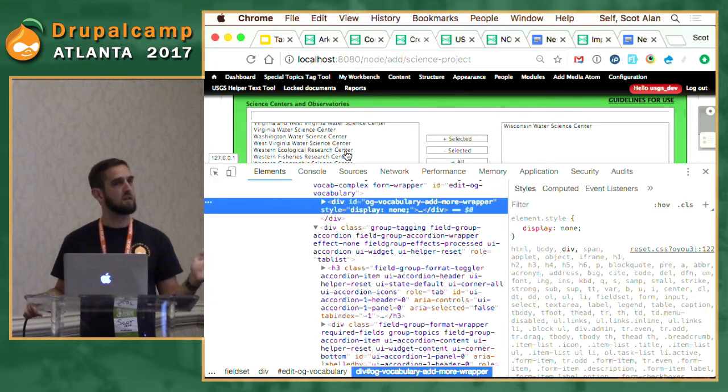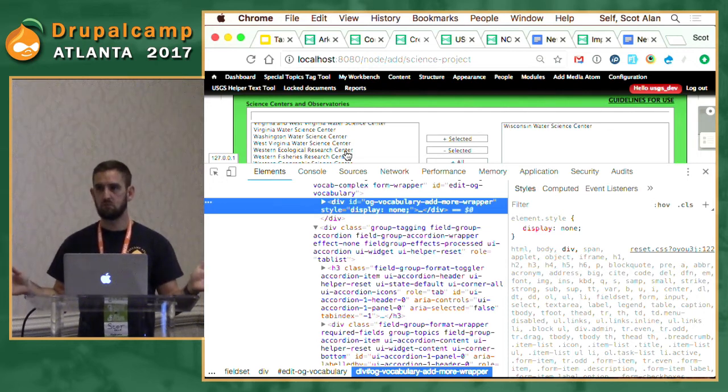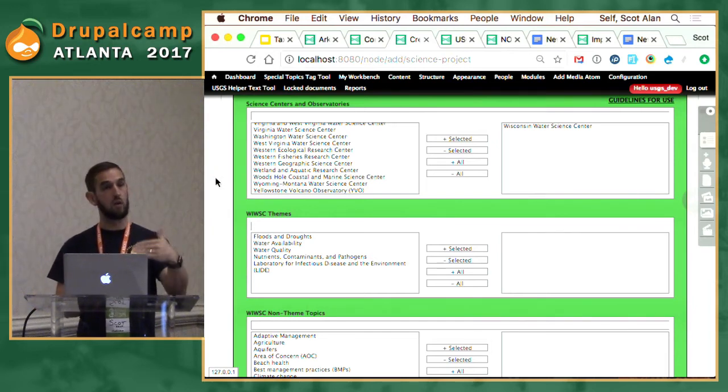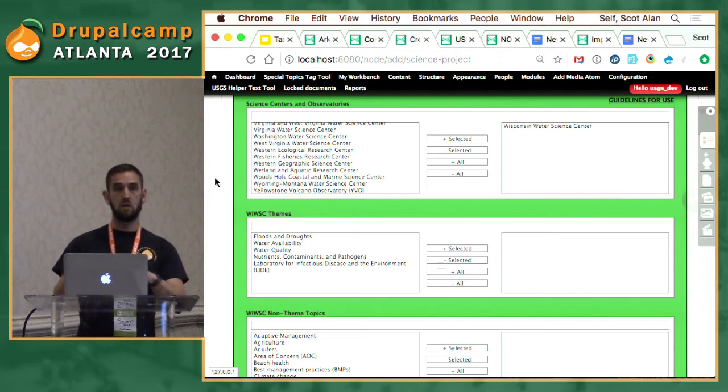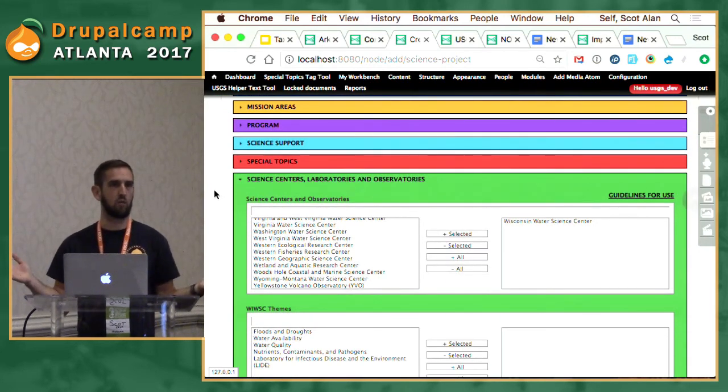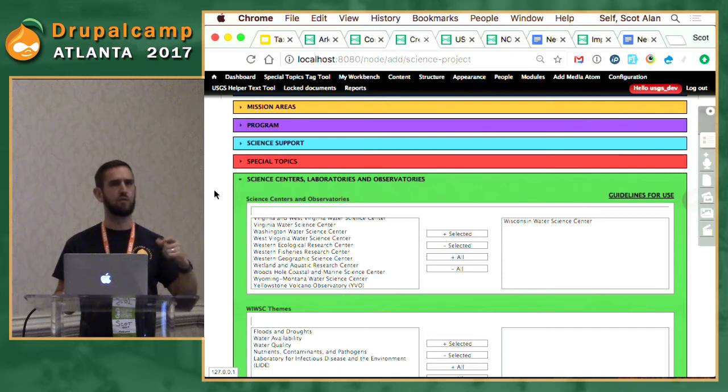Just a random thing. Don't ever use drupal_add_js on a form. Everybody learned this lesson? If you have a failure on your node submission, drupal_add_js doesn't load it again unless you do it in the form rebuild side of things. If you just do it as part of the custom module that gets loaded on the page, drupal_add_js will work. But then if I skip a required field before I hit submit, all that stuff that was working with this magic JavaScript that we were just looking at, none of that works anymore. So always use the form #attached component. There's form hash attached.